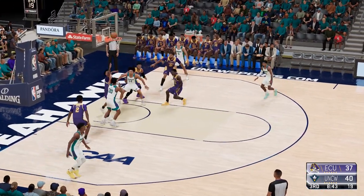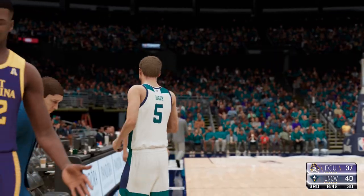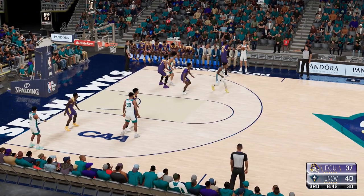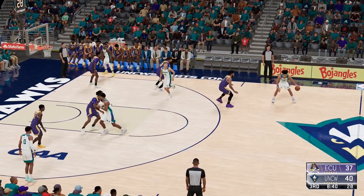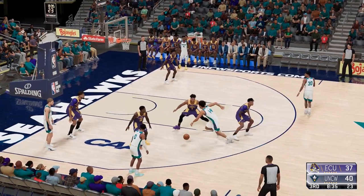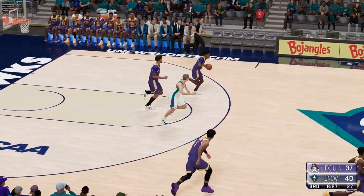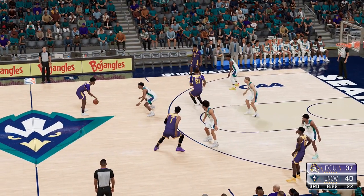Over to Sims. Shoots. And there's going to be a loose ball foul on Gardner. That's his third already in this one. Here's Jake Boggs. Over to Joe Pridgen. Pridgen over to Sims. Now Pridgen down low. Shoots. A questionable shot there by Pridgen. Jaden Gardner with really good shot contest right there. As East Carolina now has the ball.